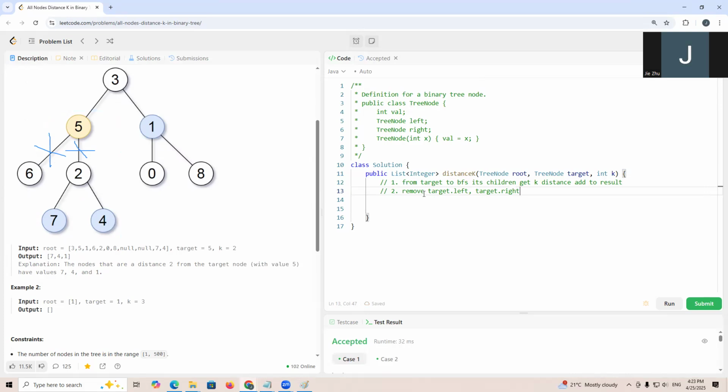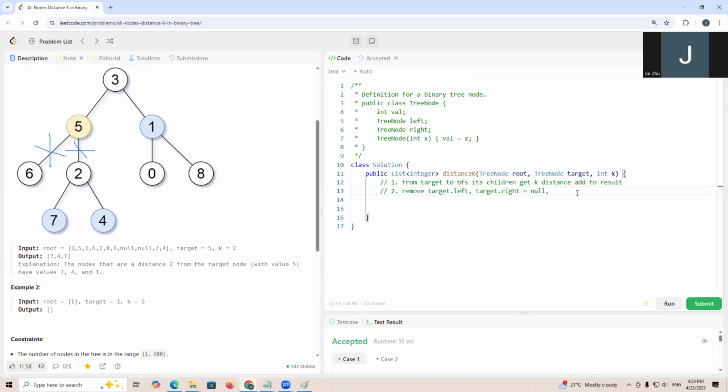So what does remove mean? Remove is to set this one as none, right? But this changes the tree's structure. If we don't want to change the tree structure, we can use temp to store target.left and target.right, and then set them to none.